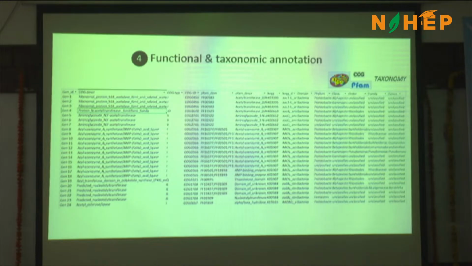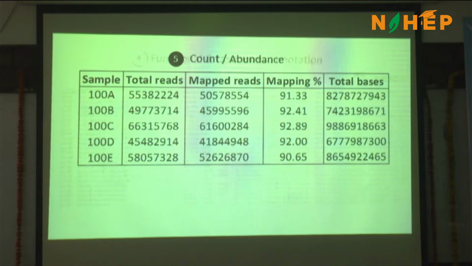Then we have the annotation. So as I said, the options for SqueezeMeta are KEGG, COG, PFAM, and of course the taxonomy. So you're gonna get a huge table, way bigger than this. In the last data I processed with this, I ended up having hundreds of thousands of genes. And then you get your genes, but also the ID and the description and function for COG, KEGG, and PFAM. And then in the end, also your taxonomy. So you get already that. And then you can get a count.